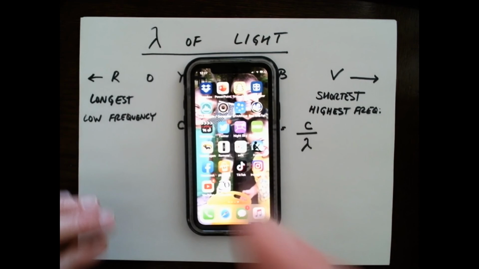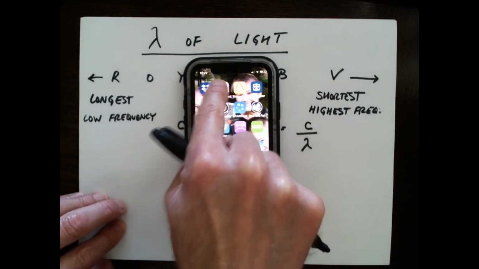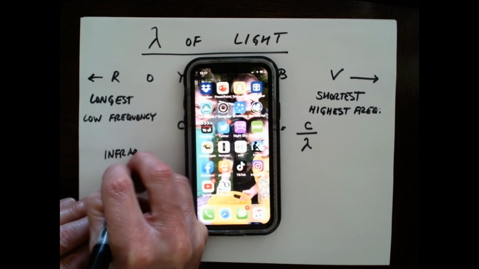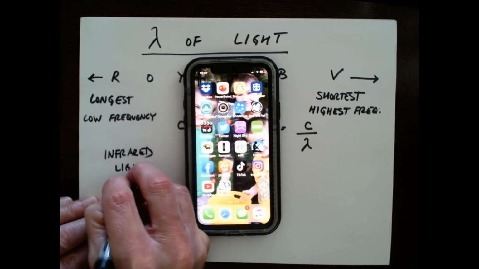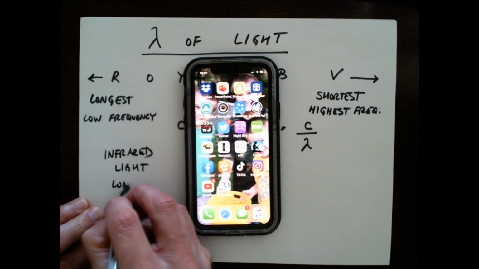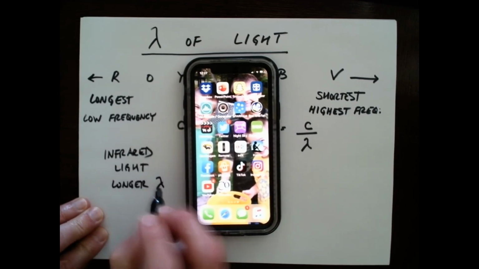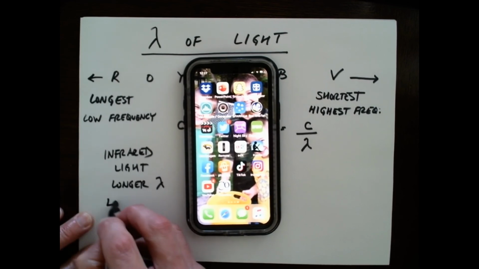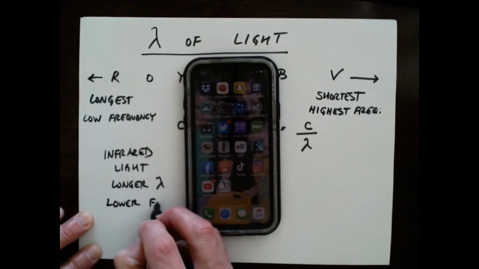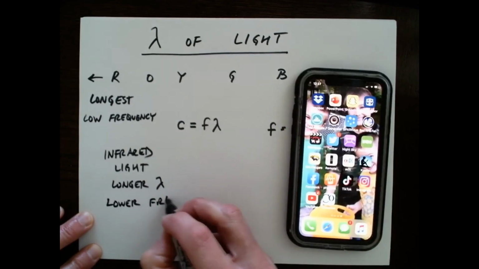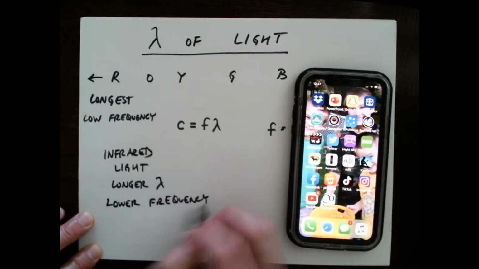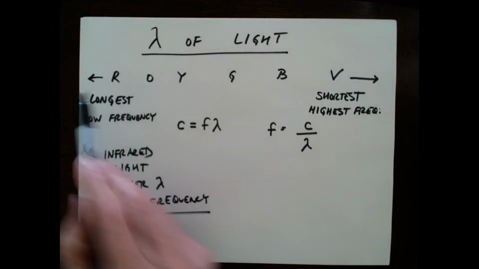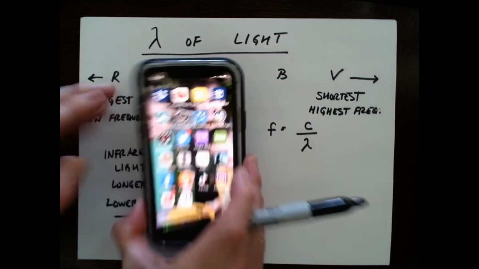This camera here can pick up that wavelength of light, which is called infrared. Infrared light. It's got a longer wavelength than red light, so it's going to have a lower frequency than red light. And so my eyes, I can't see it. I mean, this is from your face recognition software.